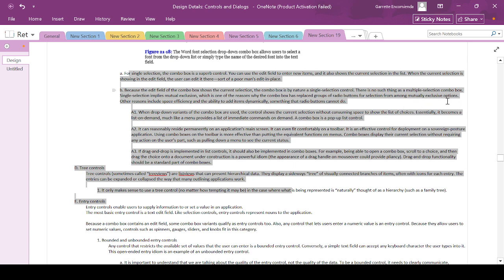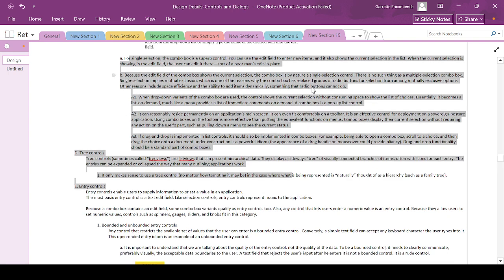Other reasons include space efficiency and the ability to add items dynamically, something that radio buttons cannot do.